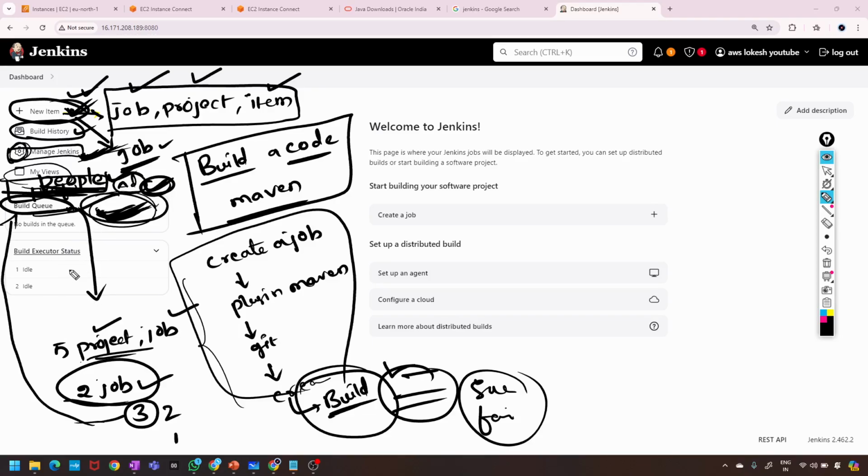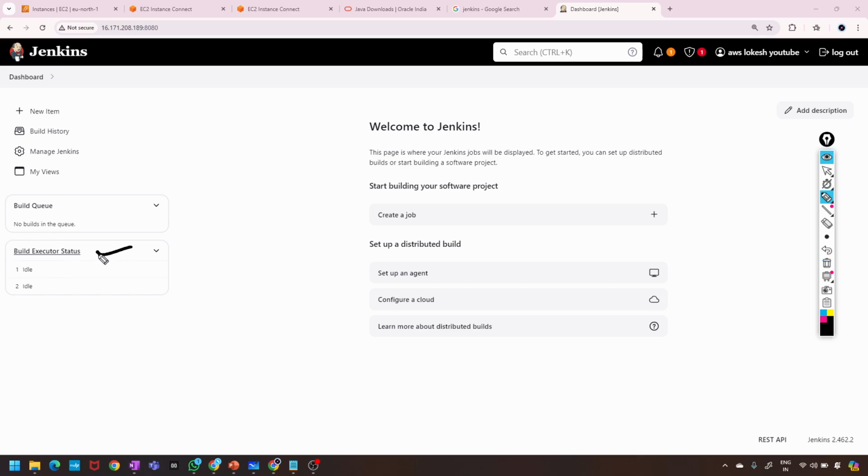Okay. So executed one. Already executed. You can see the last 2 executed builds. You see here. And also, for example, if it is running, you can also see it here while it is running. You understood? So this is all about here. So next you can see once again.